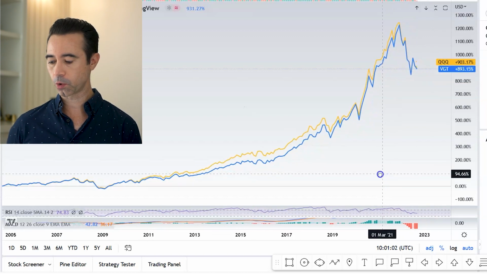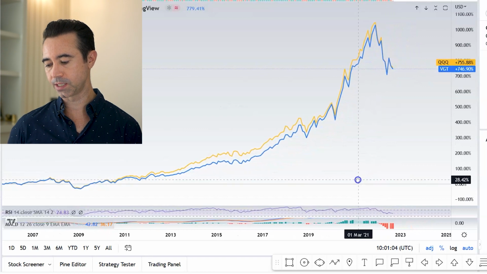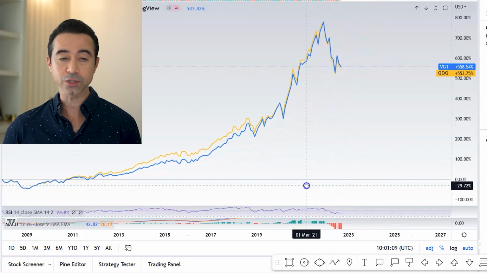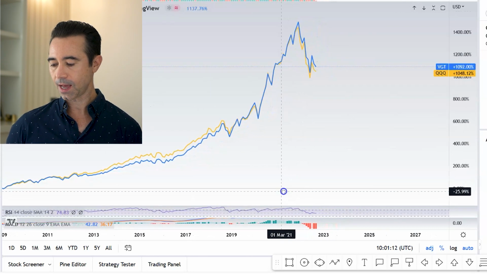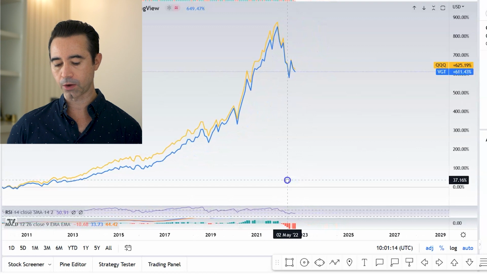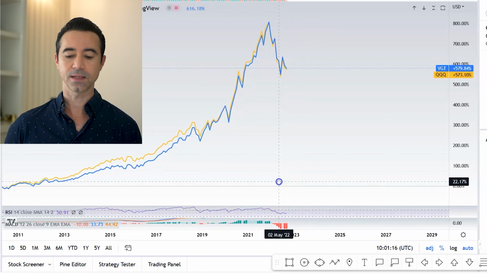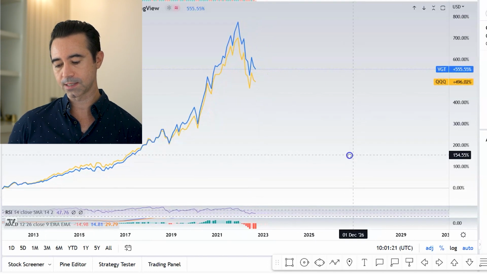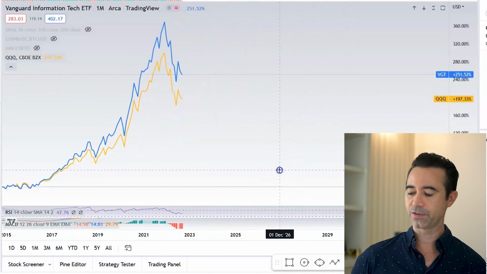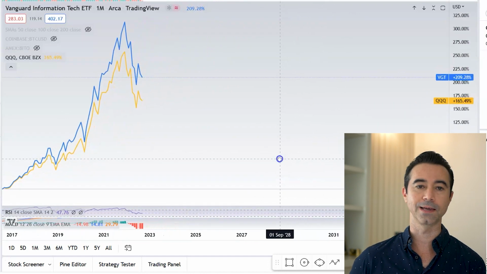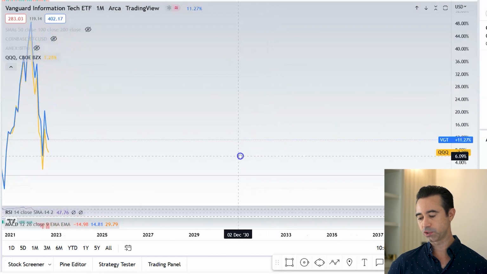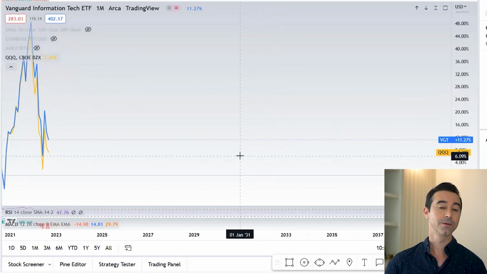Now watch this. As we go forward in time, we can see QQQ and VGT pretty much for the first, let's say, multiple years, QQQ is actually outperforming VGT. Then it turns a bit of a corner once you get past, let's say, the 2010 period. Once you get around here, VGT starts to pull ahead a little bit, and it continues to stay on top. VGT pretty much outperforms over the next 10 to 12 years going forward. It's interesting to me that VGT did so well over the 10 to 12 year period after about 2010 compared to QQQ.